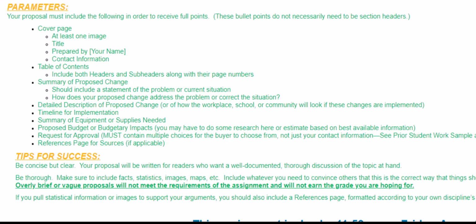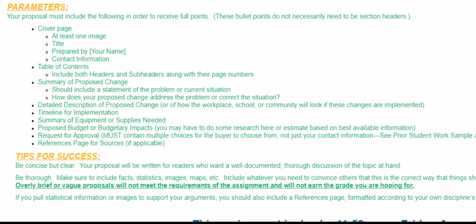This is not merely, contact me here for more information. This is a literal letter that they would sign that has options for which level of service they would like to choose. You can see some examples of that in the student work samples, but one thing I want to mention is do not include a no option. If someone does not want to work with you or accept your proposal, they simply won't contact you again. They will not fill out some specific form that has a no on it. You can include an A level, a B level, and a C level for different prices with different benefits or different time frames, but don't include a no.